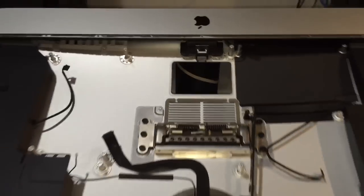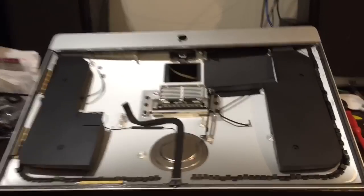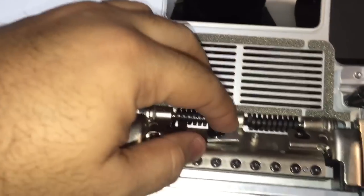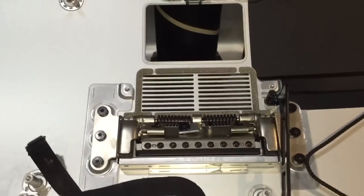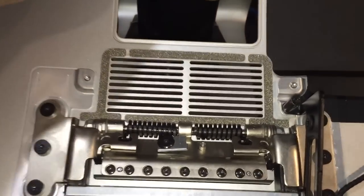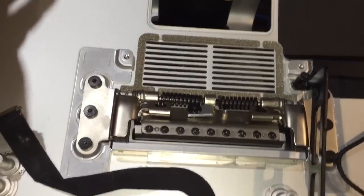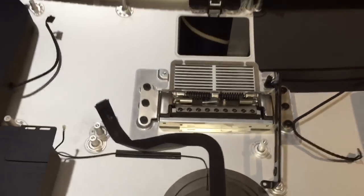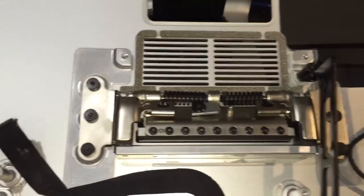That's the long view of the iMac 27 inch taken apart. You want to prop it up to reduce some of the tension while you install the bracket, and then you're good to go. Sorry for the long video — this is not a full how-to. If you want to take your iMac apart, go to ifixit.com or search online for how to open your iMac. This video is just specifically to fix the hinge/stand issue. Leave any comments below — take care.